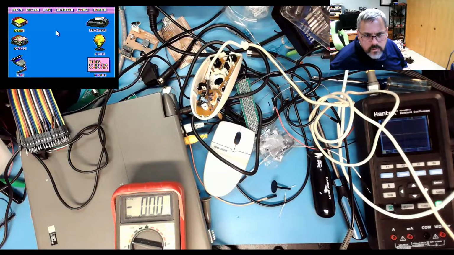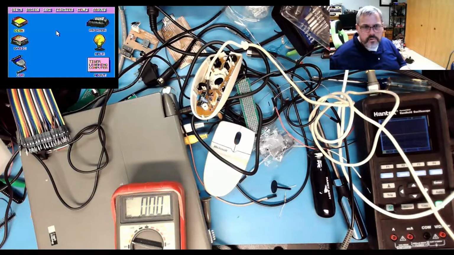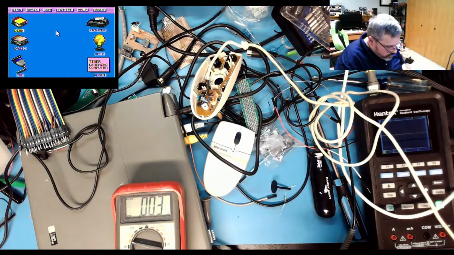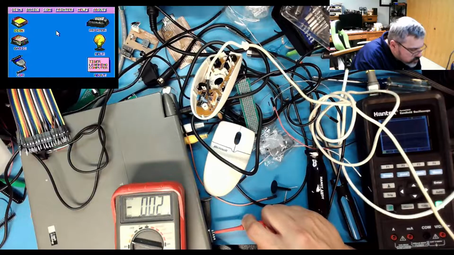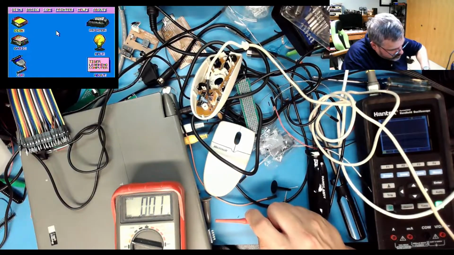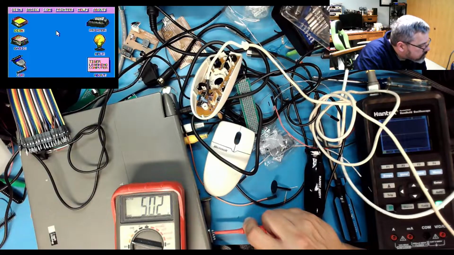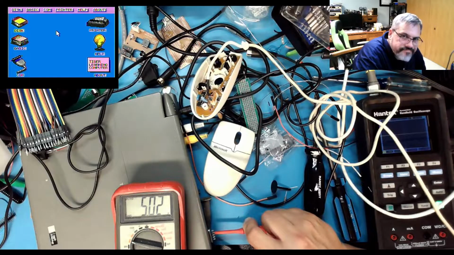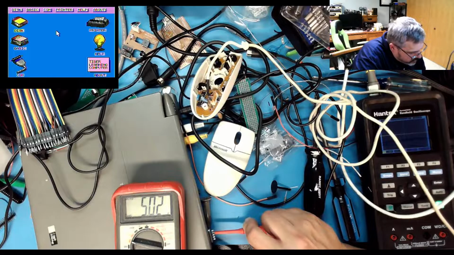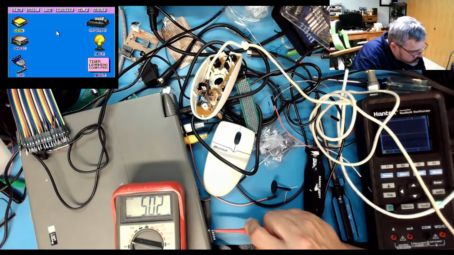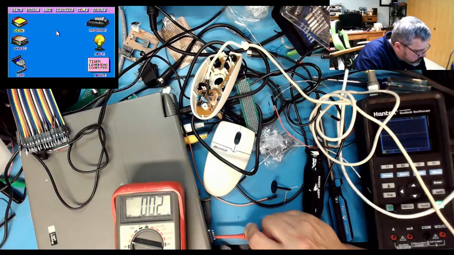Occasionally that little capture card goes crazy. No, it doesn't matter. Alright, so pin 2 should be, yeah, 5 volts. Yeah, there it is. Hello. Please choose an activity.